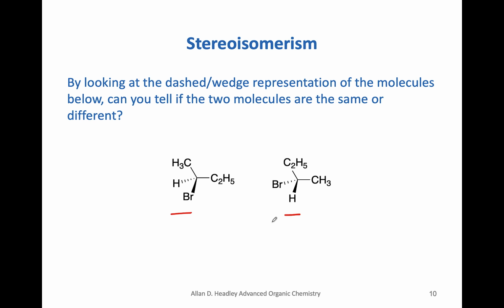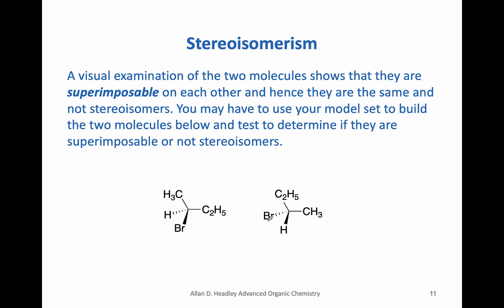As you can see, stereochemistry or stereoisomerism in organic chemistry requires a lot of perceptive thinking and analysis. So what you have to do is really analyze this, and I think this one has the answer here. You can see here that they are superimposable on each other. Give that a try, and therefore they are not stereoisomers, but they are the same. They are superimposable, so therefore they are the same.